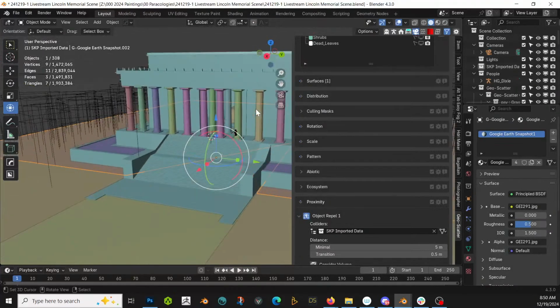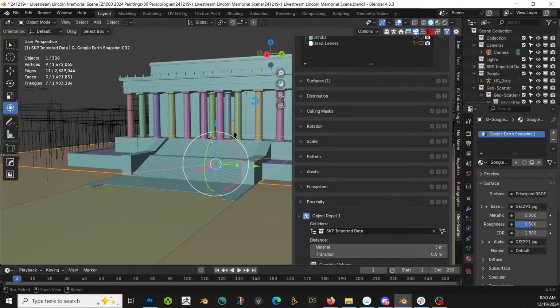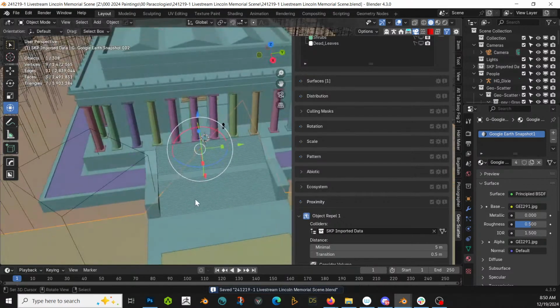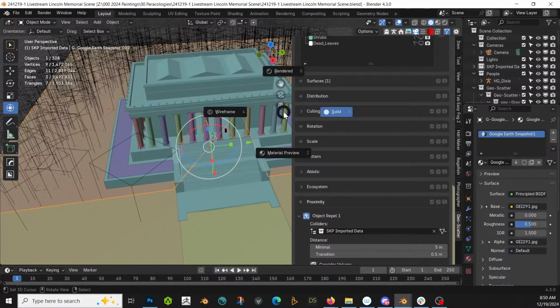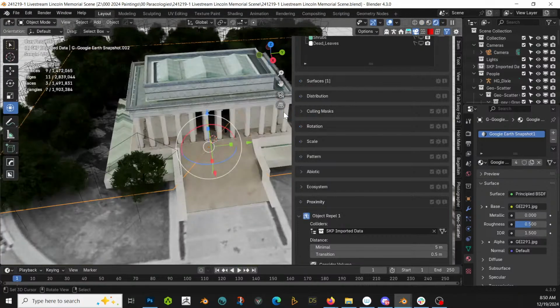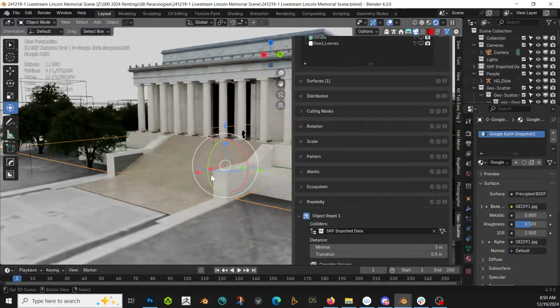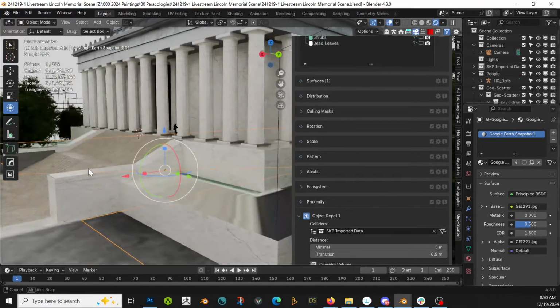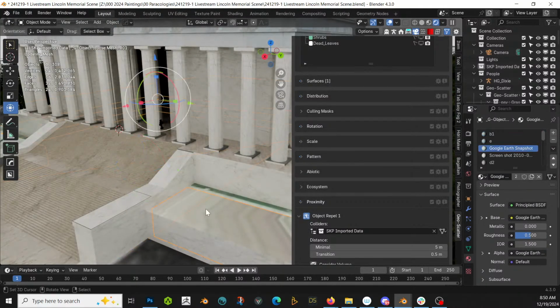Okay. So we've got that. Let's see. Trees. Good. Cool. Yeah, that seems acceptable for what it kind of looks like.